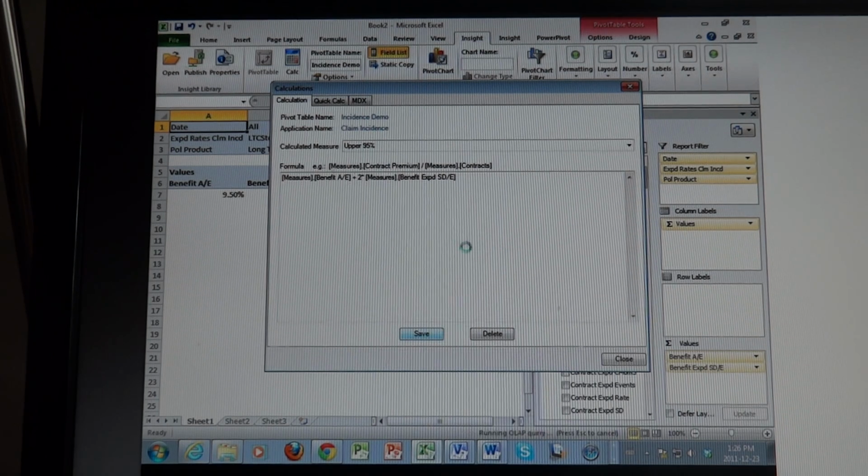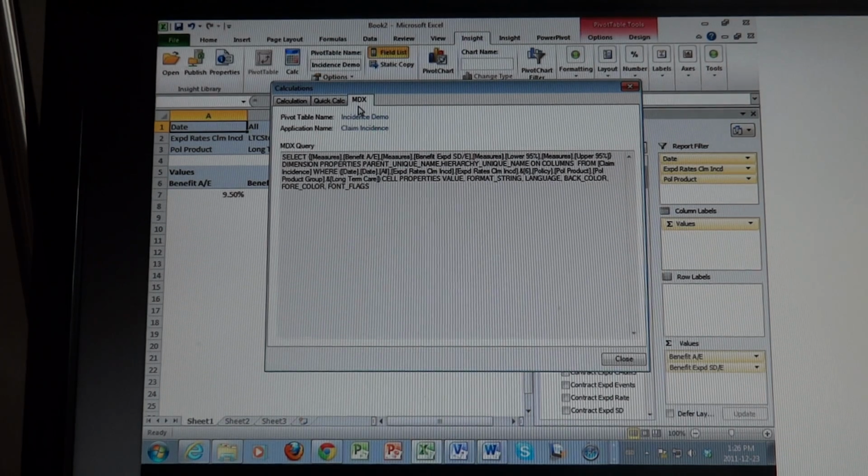The other tab in the calculation window is called MDX. The language we're using is called multi-dimensional expressions, and here you will see the full code. So if you built something up using the drag and drop, you could click on the MDX and the code would be exposed to you. And then sometimes you see things like commands about bringing in unique parent name and the hierarchy that is where it's applying the calculation. So it's useful in that regard as you get more advanced.